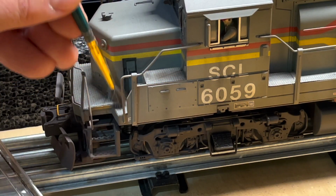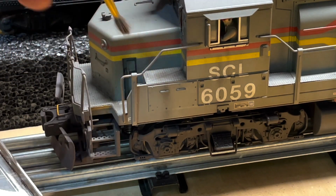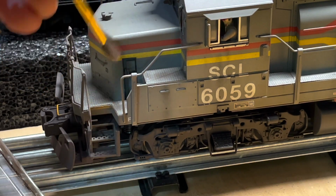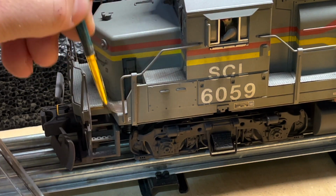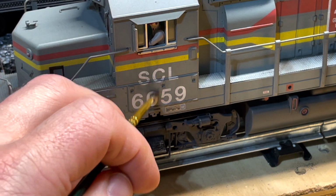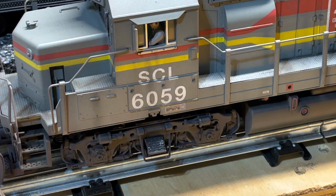Some dirt on the walkways where people have been walking back and forth from the cab. And this is just making some of that white paint from the SCL and so forth kind of fade down the side.